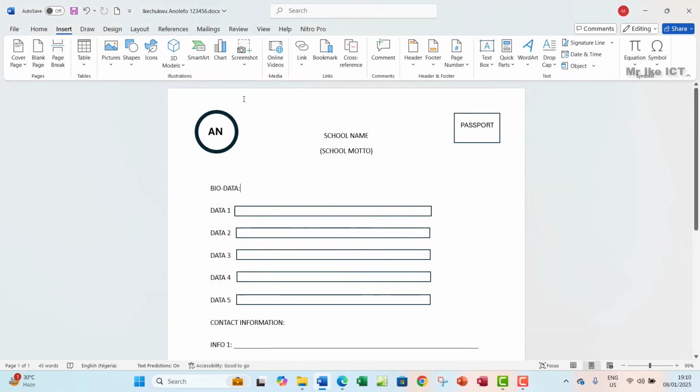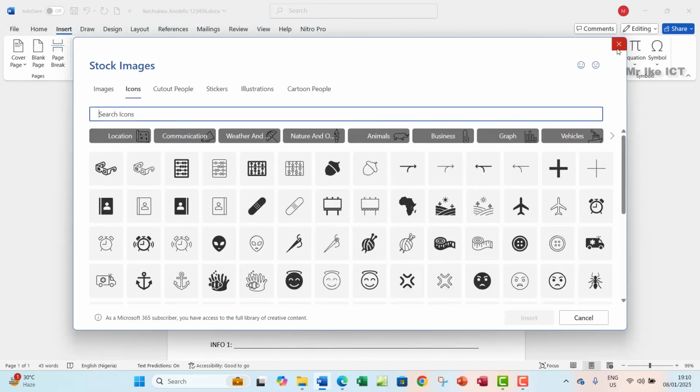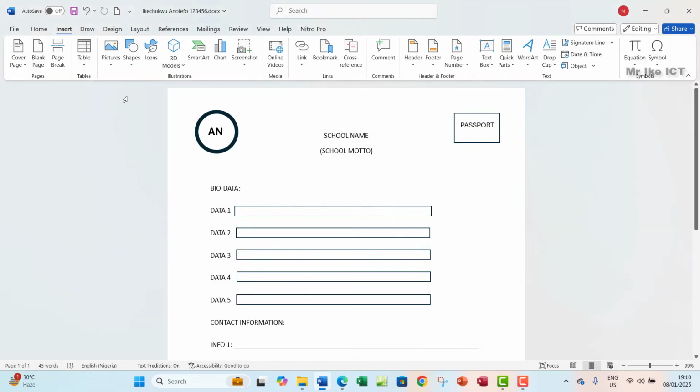So one of the things you can do, even if you don't have any picture in your computer, is to tell the examiner that you need a picture to be able to paste in there. Or you can create any picture, maybe using any of these icons. Okay, well, it still accesses the internet, which is not supposed to be so. So let me just use any of my pictures. Another thing you can do is actually to use the sniping tool. Okay, I think that's probably what I might do. So what I'm going to do here is either use the sniping tool or the print screen. Okay, so let me just get the sniping tool.